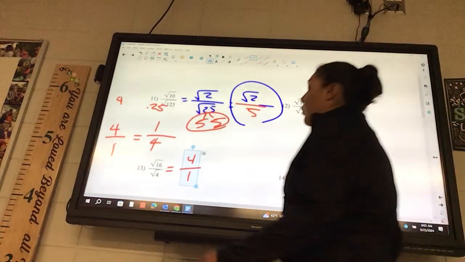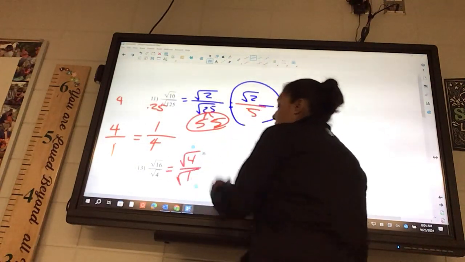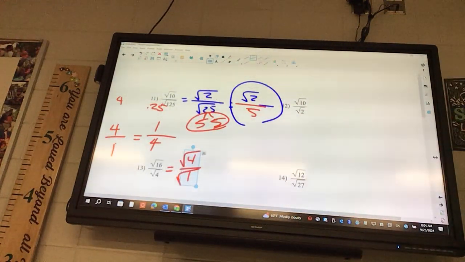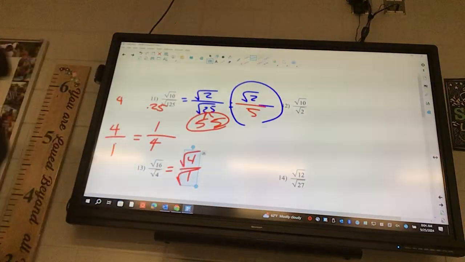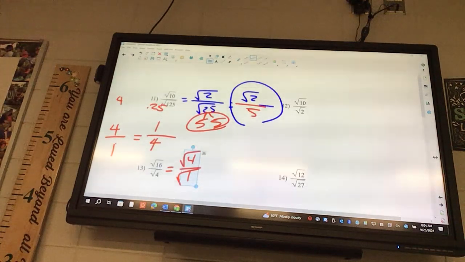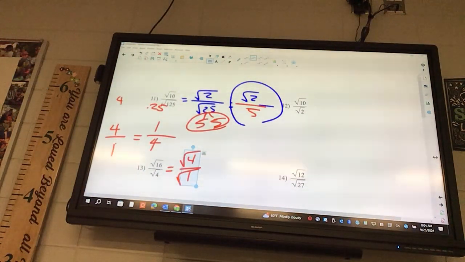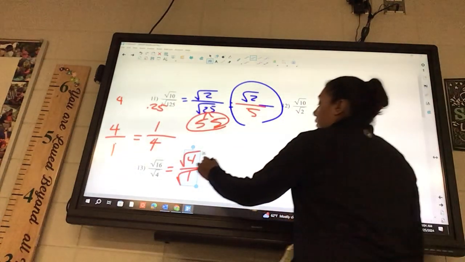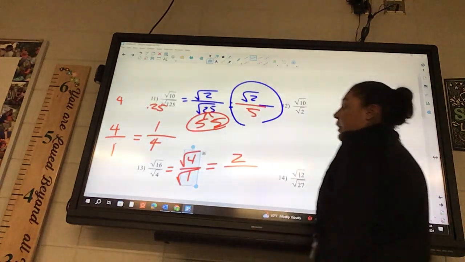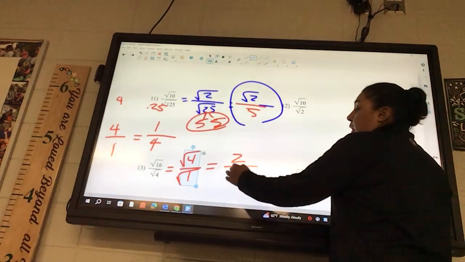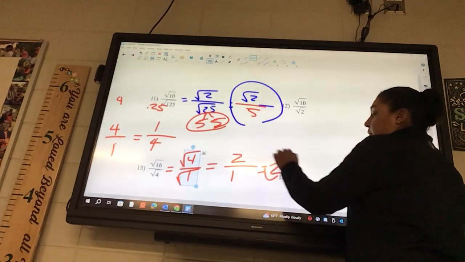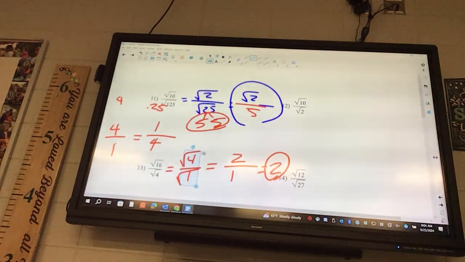So 16 over 4, you got 4. So it's really this, though, okay? 4 over 1, the square root of 4 over 1, and then the square root of 1. Okay? Square root of 4 becomes what? 2. 2 and 2. So who can go? One group of 2s. So is that going to go on the inside or outside? Outside. So this is just gonna become a 2, okay? And the square root of 1 becomes what? A 1, which is just a 2. Okay, 2 over 1 is just a 2.